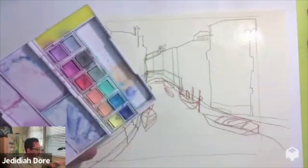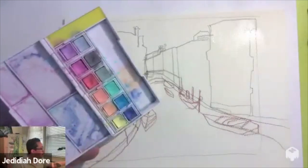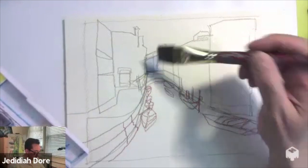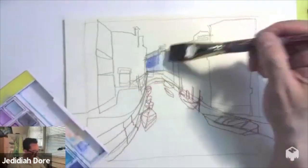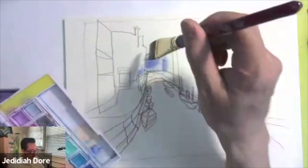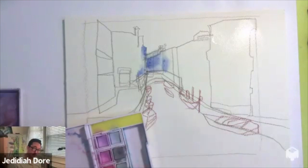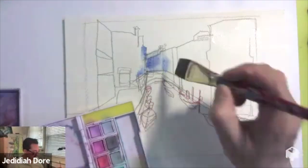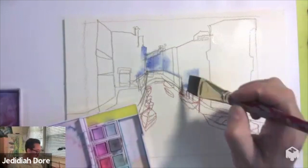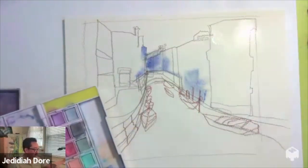I think it's interesting, a kind of contrast between this pastel color palette and the other color palette I have that's very vibrant. And here's where I just get nice and loose. I don't worry too much about it. I just want to apply color and mix around the color and experiment with it, right? This is where we start to get into color and what it does for this drawing, right? We start to get into painting now. But really, they're working closely together to enhance that composition, enhance what it is you're trying to say.